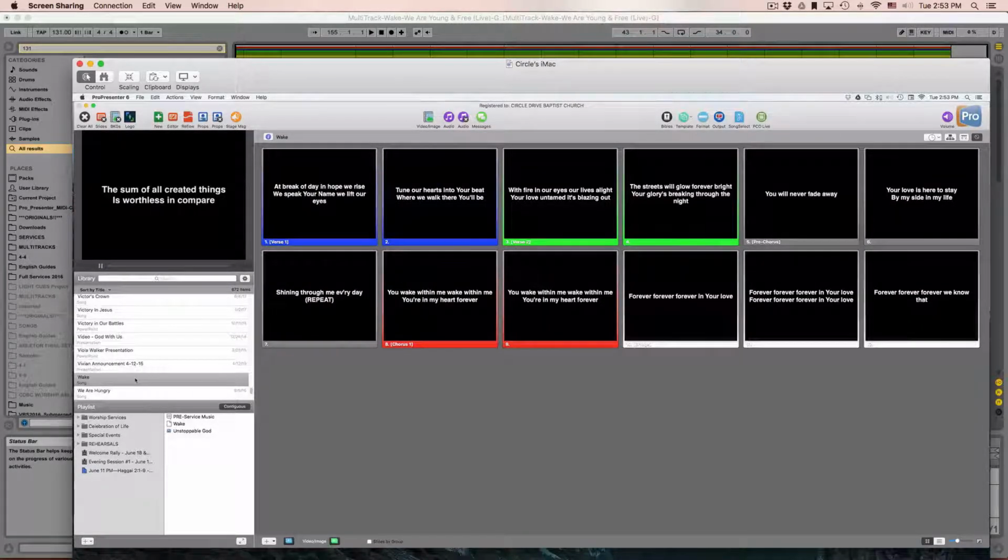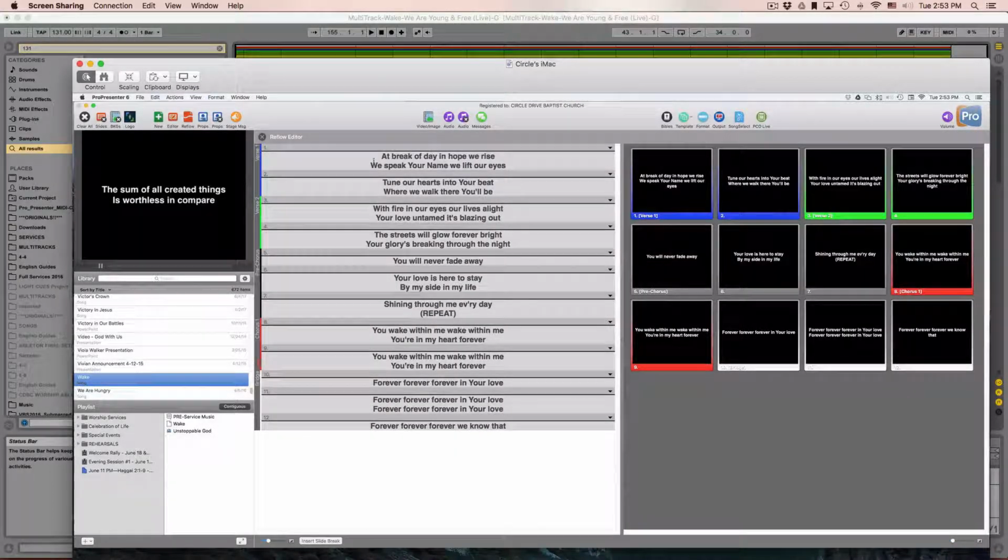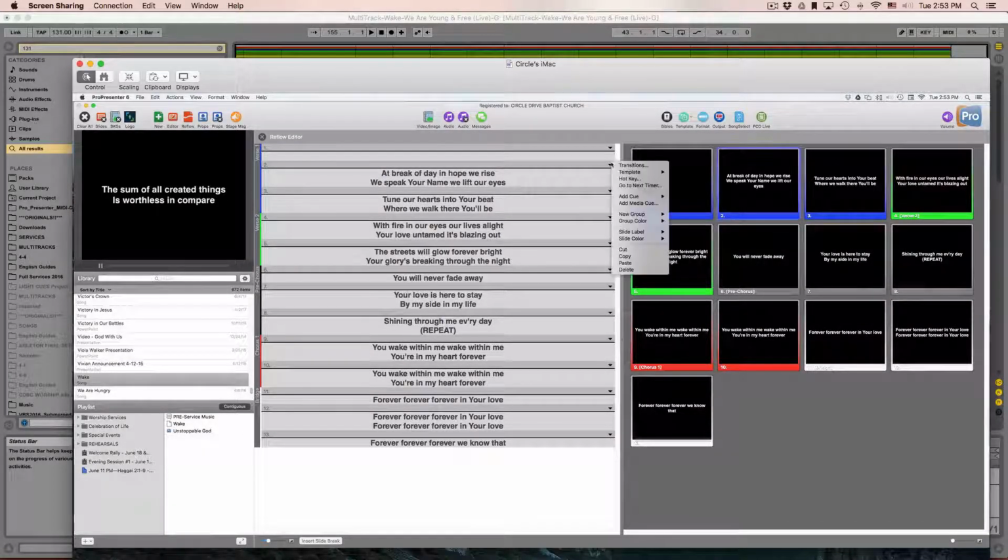Now, over here in the library, you'll see that it's here. I'm going to do Command R. I'm going to reflow it. So here at the top, I need to add an intro slide. I always like to have an intro slide. So I'm going to do an Alt-Enter, and then I'm going to rename this first one. Oops, new group. I have to rename this verse 1 just so that I can rename the first one again. Oops, not verse 1. I want to name that intro. Okay, so there we are.